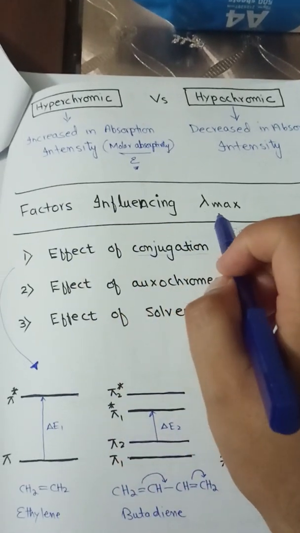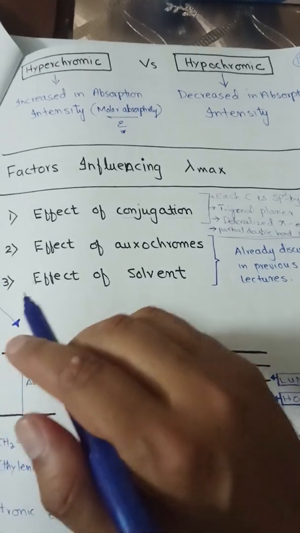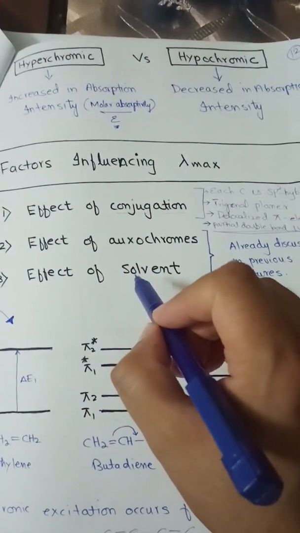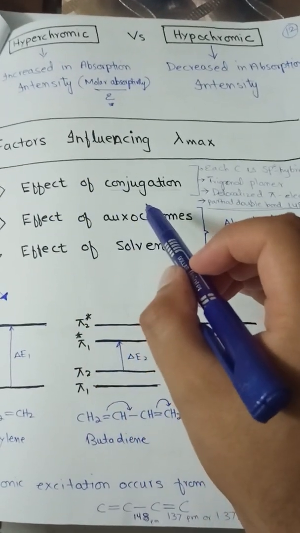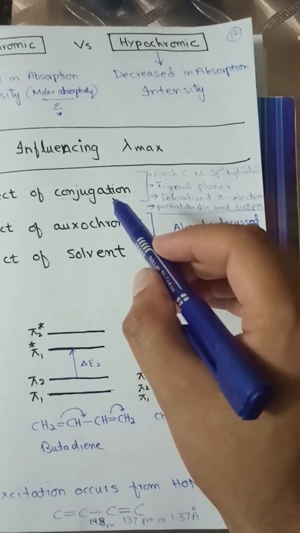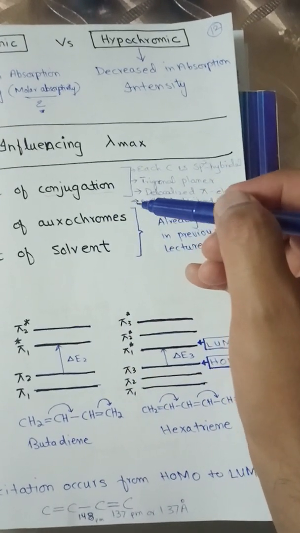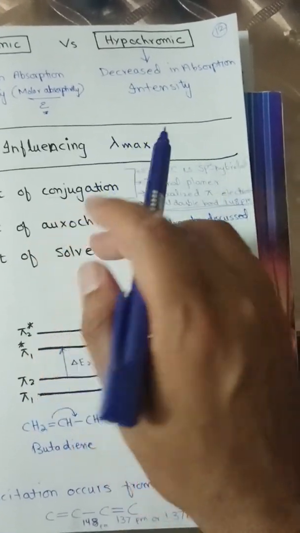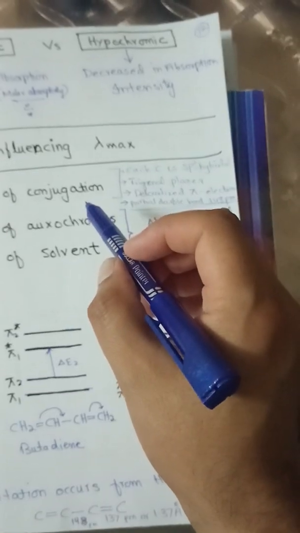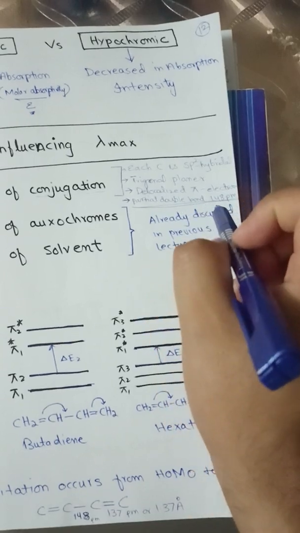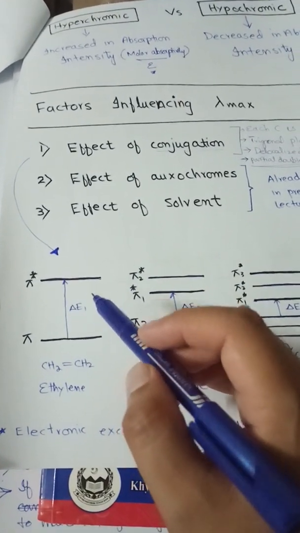The factors that affect lambda max are: effect of conjugation, effect of auxochromes — which we study in this video — and effect of solvent, which was studied in our previous video. In this video we will study the effect of conjugation. In conjugation, we simply say alternate single and double bonds. Each carbon is sp2 hybridized, the geometry is trigonal planar, the pi electrons are delocalized, and the partial double bond length is 148 pm or 1.48 Å. Here we have an energy level diagram representing the effect of conjugation.